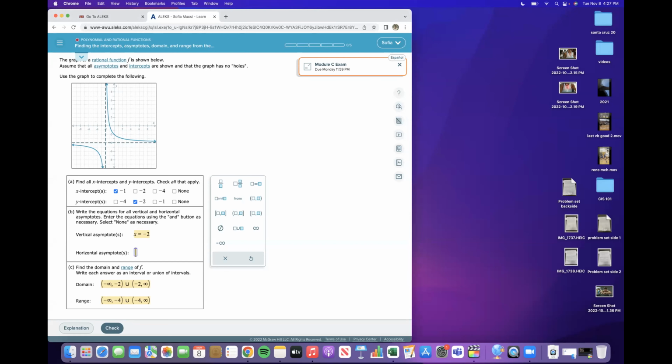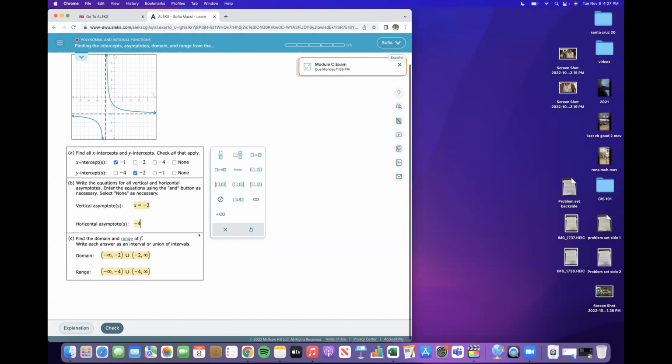Like it let me type this, but I don't. So type in -4 and then see if you can type a y now to the right of the 4. Let's see. No, I cannot. Yeah, it's not letting me. Okay, that's a little odd. So occasionally you get this problem. For the first one, I would just check it, because it doesn't matter. It's going to tell you it's wrong, and then maybe it'll open up.